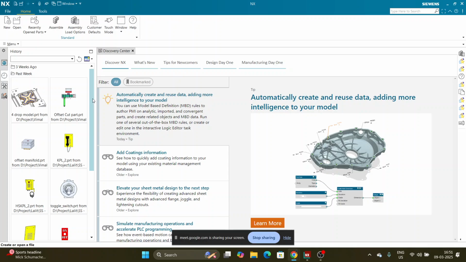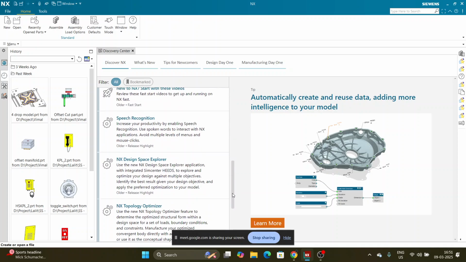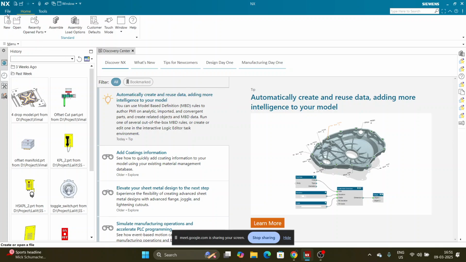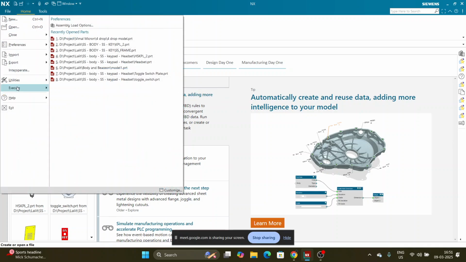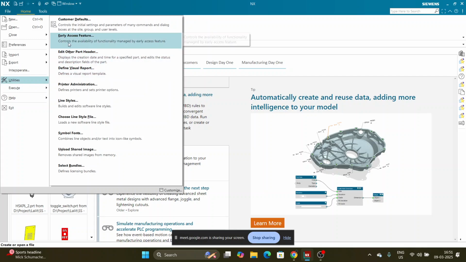The first setting we are going to do is to change the way the sketcher behaves in NX. Now, I'm not sure which kind of sketcher you are using. The first setting is we need to go to File, Utilities, and there is an option called Early Access Features.